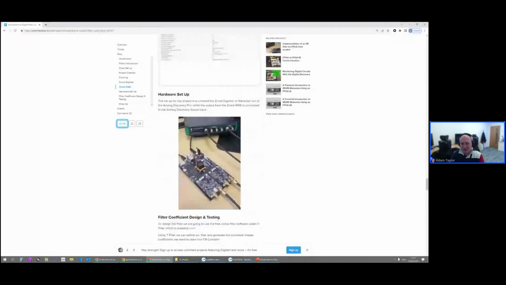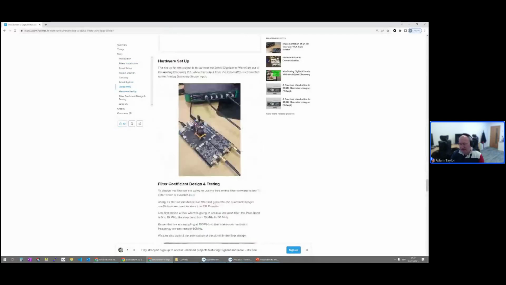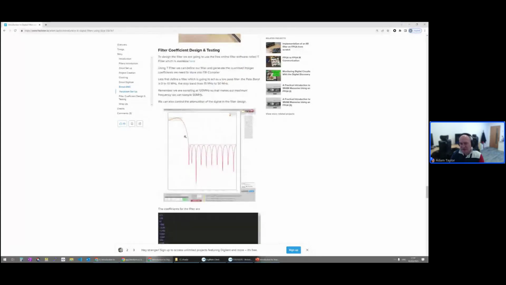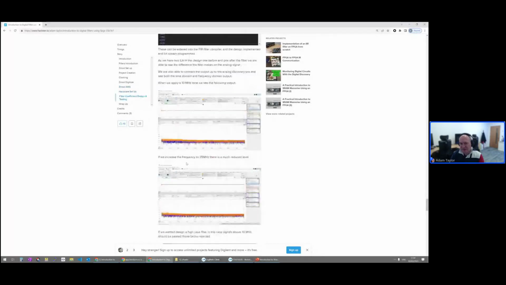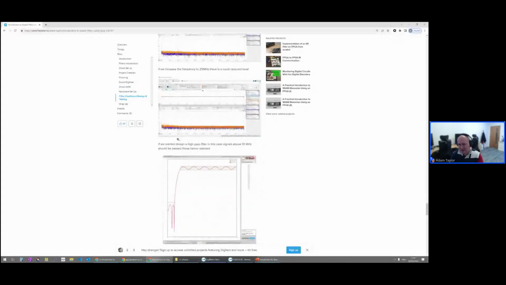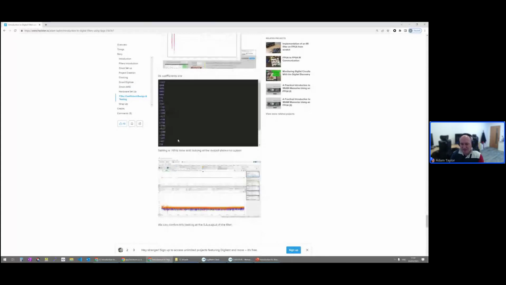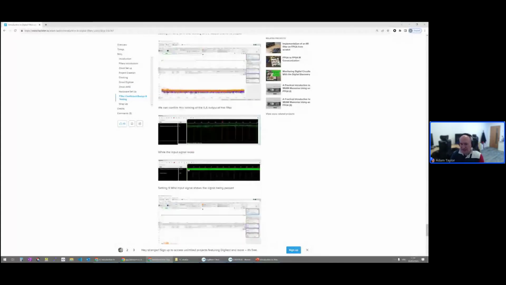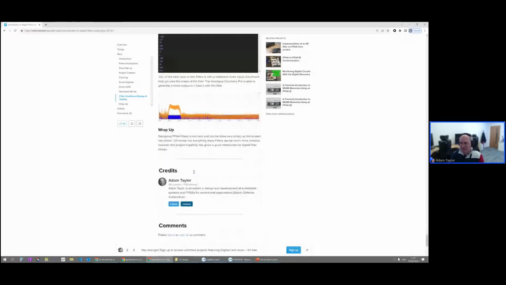Somewhere down the bottom, we show you the hardware setup with the Eclipse with the ZMods connected to each other back to back, connected to the Analog Discovery, and then we show you how to generate the filter coefficients, and take a look at the FFTs of the filter coefficients as we move information through the pass band, the stop band, the high pass, the low pass, and band stop. We show how to simulate it and see what it looks like in the ILAs as well, so you can see everything.